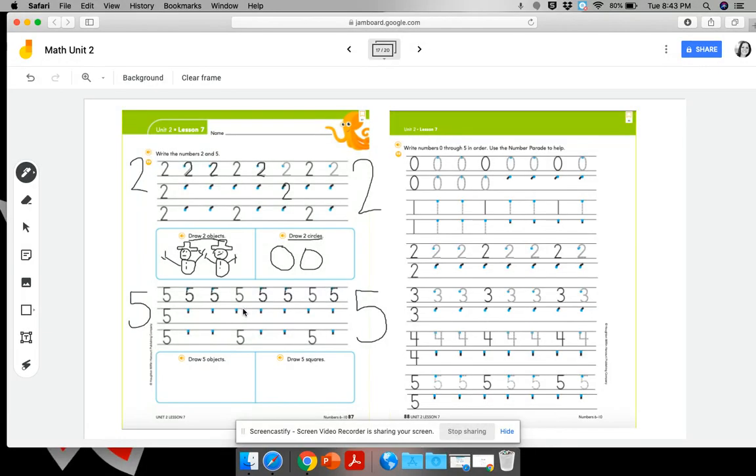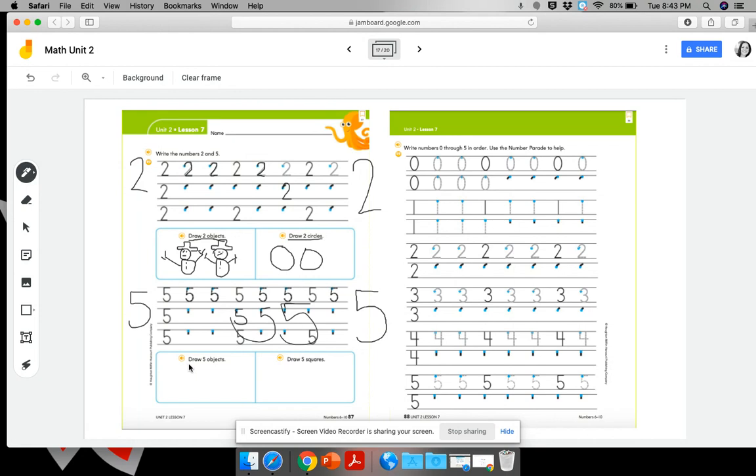All right, friends down here, you're going to write your 5s. Are you ready? Little line over, little line down, big belly round. I saw some friends going past the black lines this week, which means some of them were going crazy big, or some of them were going up tall. Is that how we do our 5s? Goodness, no. Please take your time and do the nicest work you can do.